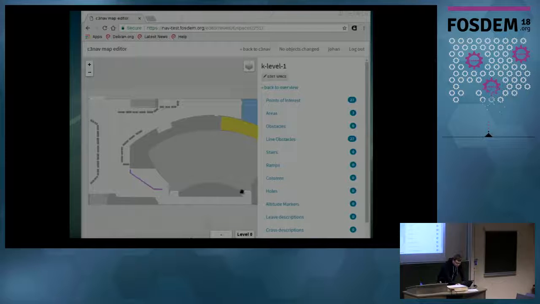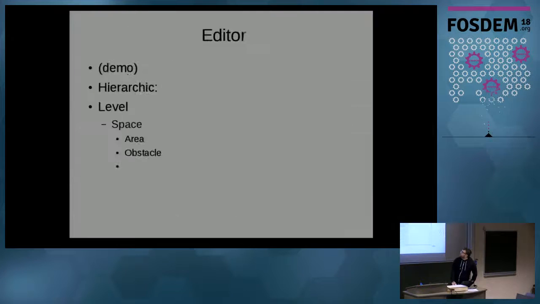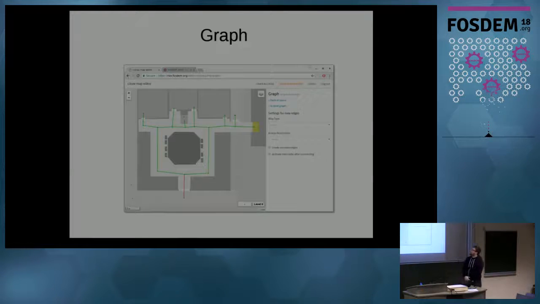Some other important functionality is the graph. That's a big difference with the previous version, the one which nobody saw: we have actually drawn the full graph. This is the graph for the hallway here in the AW building. This part is red because that's where a stair is. If you choose to avoid stairs, you will just skip that area. You see there are some other dots which you can connect. That's basically how it works.